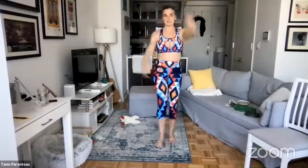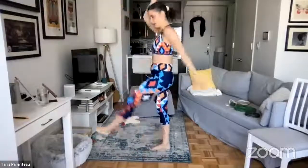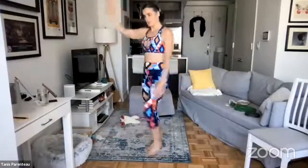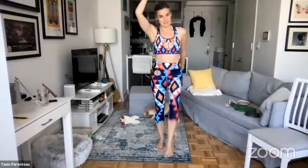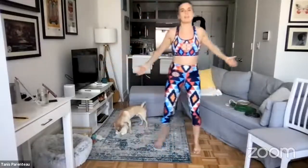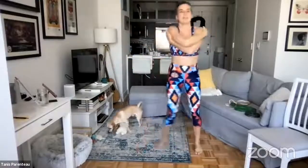We're going to be doing some burpees, so you can do those on an incline if you need. You can take out the jump if you need, and just step back. And then we'll be doing a little bit of agility at the end with the jump rope again. You don't need an agility ladder, but if you have one, you could use it, or you could just pretend. Okay, stepping side to side, arms out, and in, out, and in.